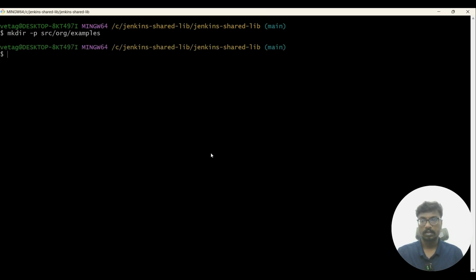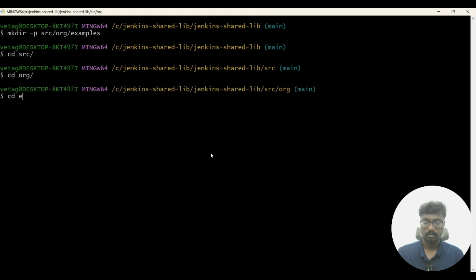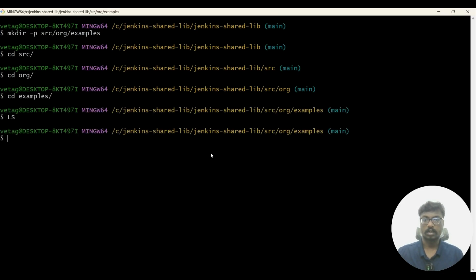Now go to those directories: cd src, cd org, and cd example. Now check, there are no files yet.